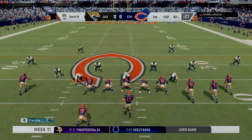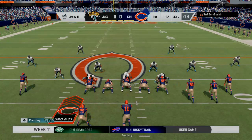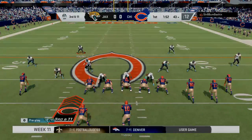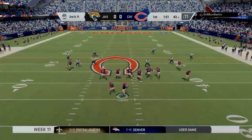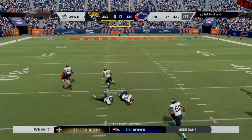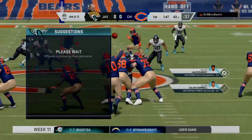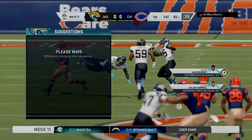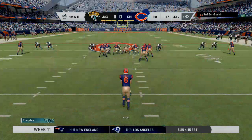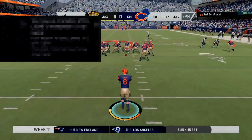An incomplete pass on that last play, and that means they'll need to come up with something here on 3rd down. Out of the gun, Trubisky. And a throw there going to be incomplete. Jalen Ramsey right there in coverage to knock it away. So it doesn't look like they're going to be able to build off the turnover. Well, the defense certainly did its part to get them the football. But you're exactly right. It looks like they're going to have to punt this one away.